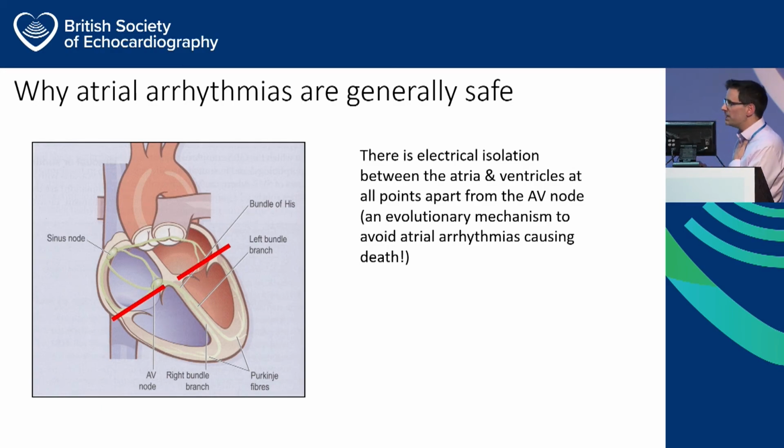And so what we've got is this electrical isolation at all points between the atria and the ventricle, apart from the AV node, and the AV node has this phenomenon called decremental conduction. It's why when you go to the gym, the treadmill has these ranges of heart rate, and it goes down as you get older. That's not because it's dangerous to push your heart above that level as you get older. It's just because the heart has evolved so that someone in their 80s is not able to pump their heart to as fast a rate as someone in their 20s, because the body has balanced itself to know what a dangerous heart rate would be. Okay.